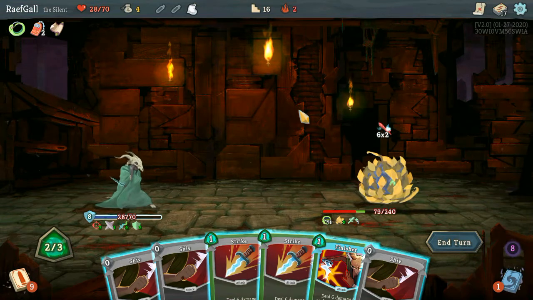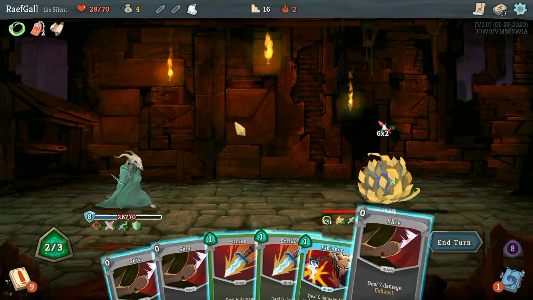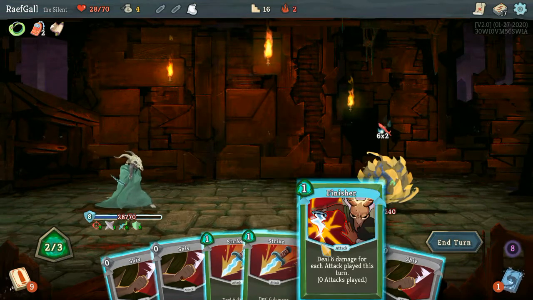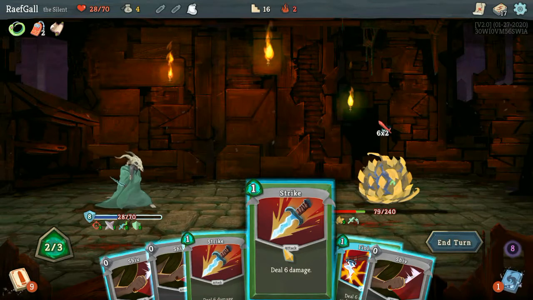This is a problematic hand. Or can we finish him? 79. He's taking 18 from poison currently. So that's 21 from Shivs. And that'll make it 21 poison. So 42. 18. 19, 20, 21. Again. 63. That looks like not quite.